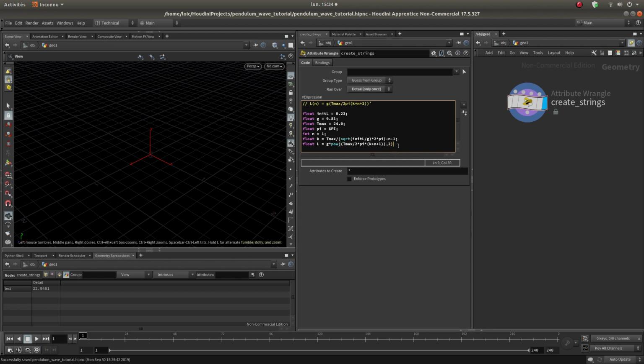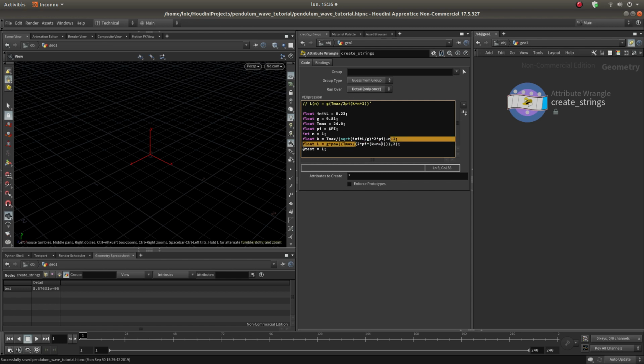So we want to put this at the power of 2. Let's check if this is correct, again, with a test variable that I'm going to set equal to L. Let's click outside, and actually this is not good. This is because I want Tmax to be divided by the entire thing and not just by 2. It's a bit weird how Houdini does the calculation. So now it's equal to 0.23.